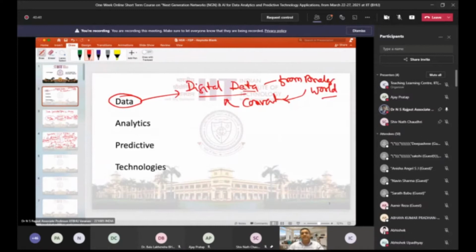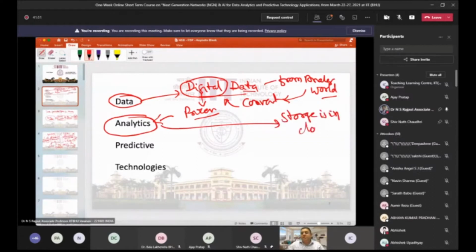So what we understand is, from the analog world we generate digital data, right? Once it has been converted into digital, now you can process it, right? The process is actually the analytics. What kind of data is being generated and how to analyze that data. This data can be realized in both versions. It may be in real time, it may be offline analytics, right? So when we talk about a sensor network or sensor system, there will be n number of such sensor nodes which will transmit their data.